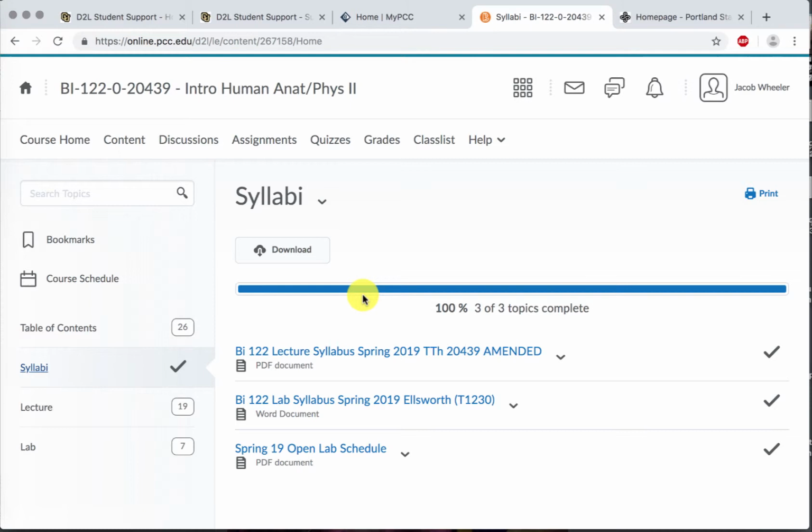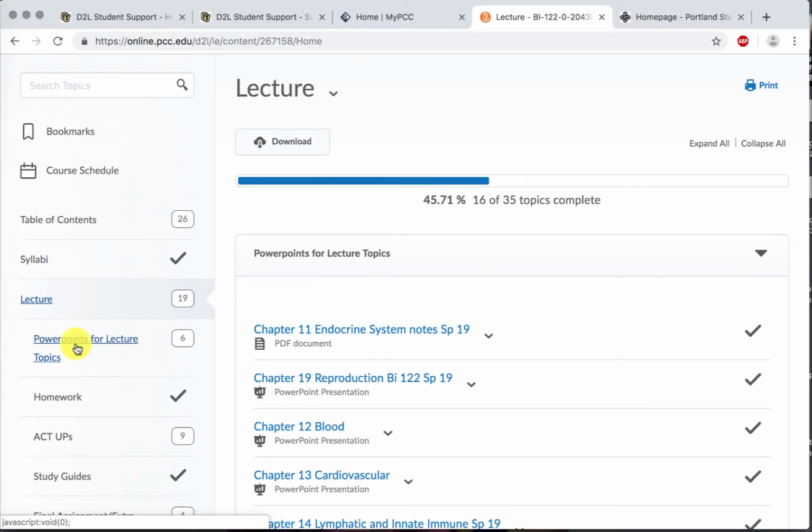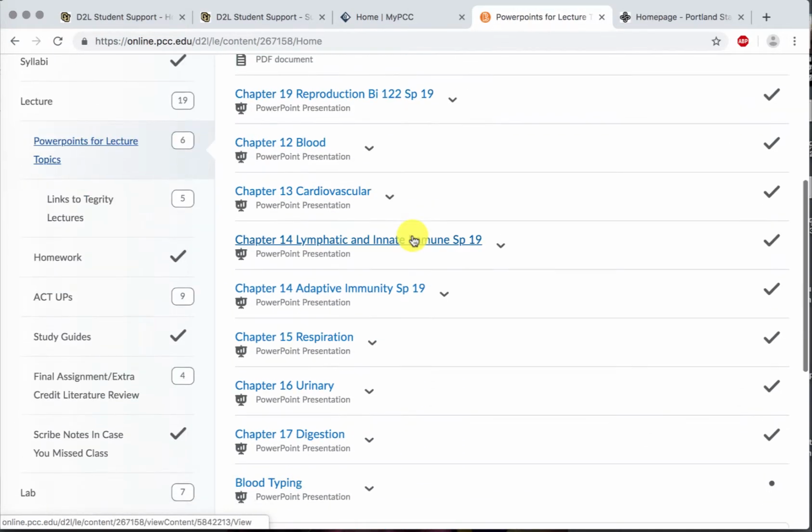More often than not, this is where you can find your syllabus and reference that. So when you're looking for the content, this is where you're going to want to be. You find everything you need right here. So just for another example, I want to show you guys how to open up a PowerPoint on here. Let's choose one that's not too crazy.